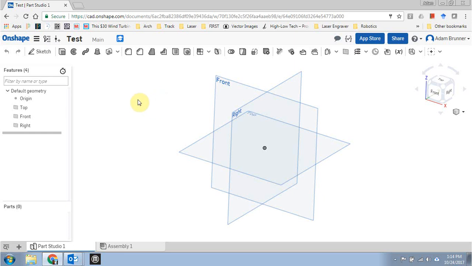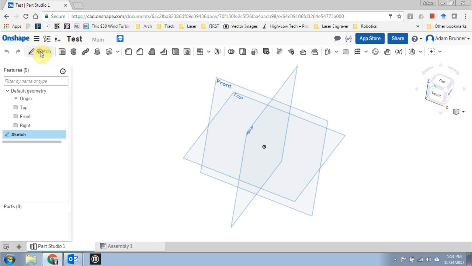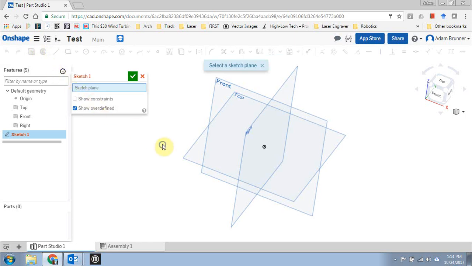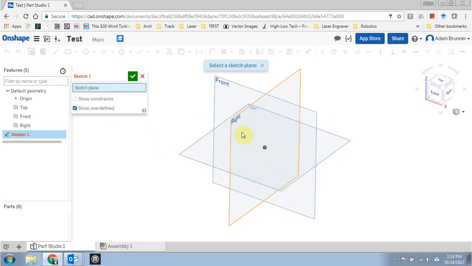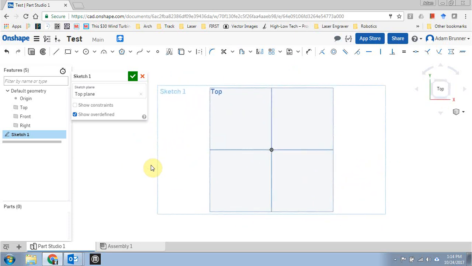So let's get a quick look at what that's going to look like. In order to get started, we click on Sketch, and then we select the plane that we want our first sketch to be on. So I'm just going to go ahead and click on the top. Now, in order to make this a little bit easier to work on, I like to click on 2 hotkeys. The first one is N. This brings your view normal, which is perpendicular to view.